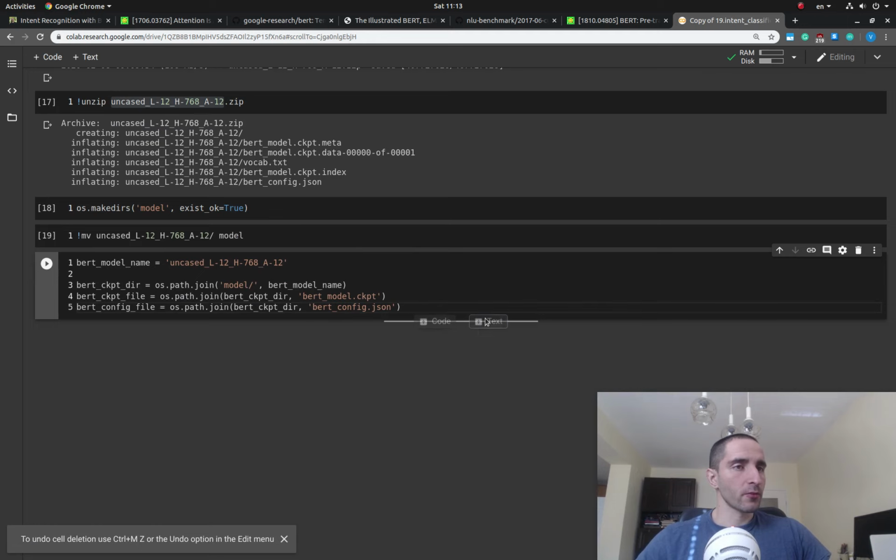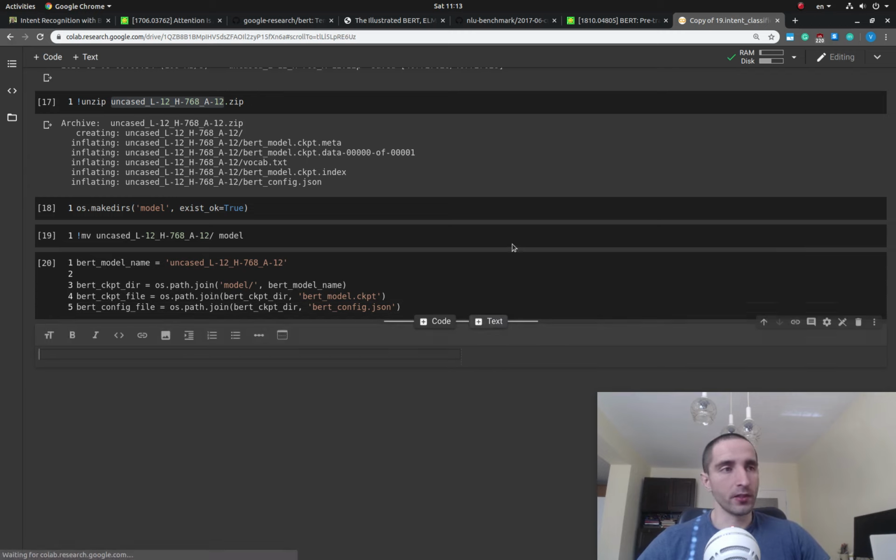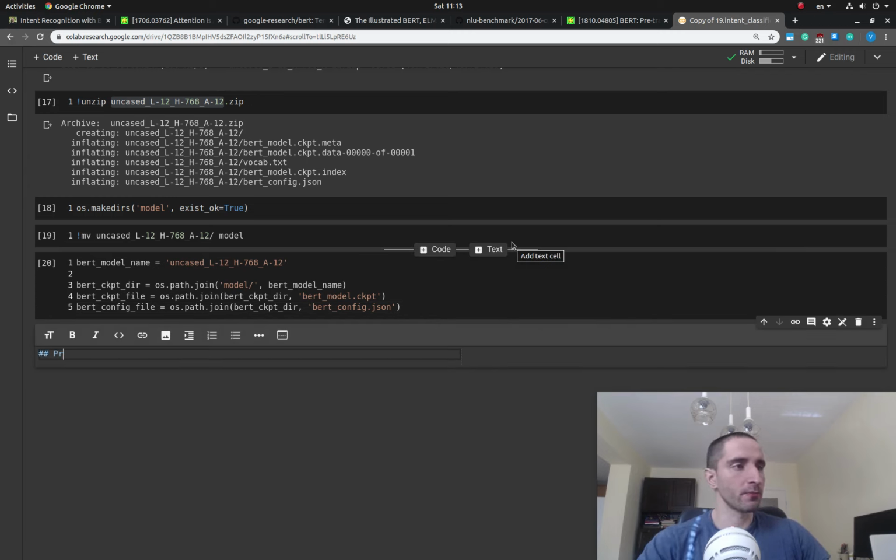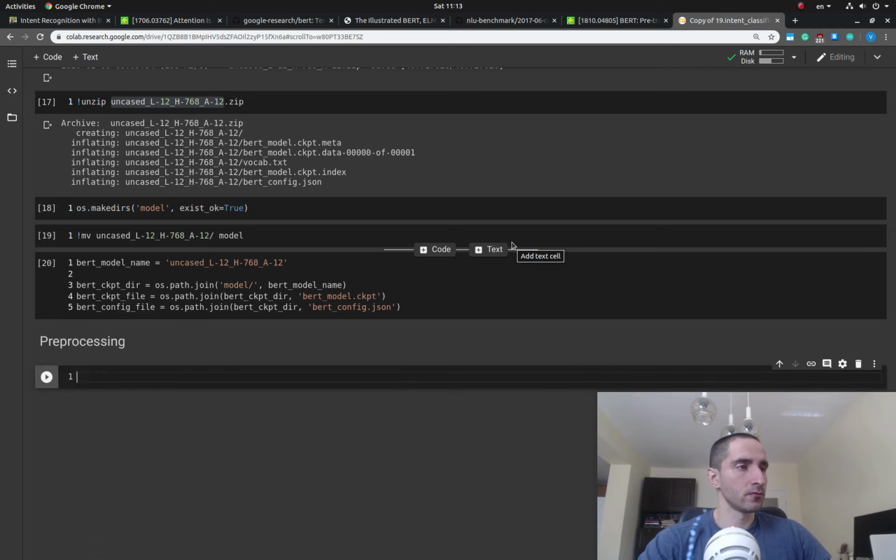So the next thing that I'm going to do is some pre-processing, and in here we're going to use the Tokenizer that is provided by the BERT package. And I'm going to create a class that basically does the pre-processing for us. So this will be a little bit more generic and a little bit more reusable, but I'm going to explain why we did and how we did stuff in it.